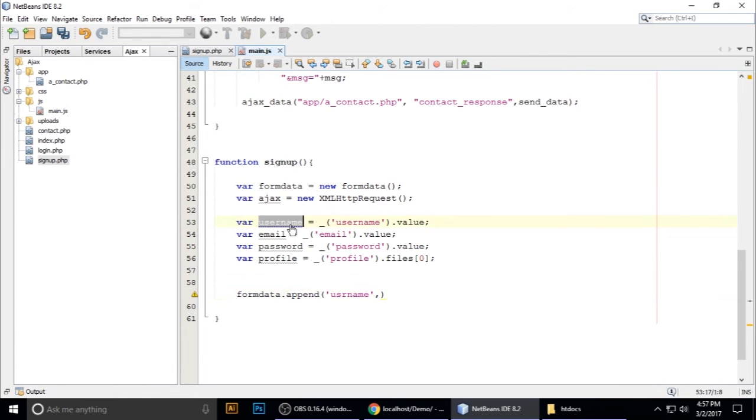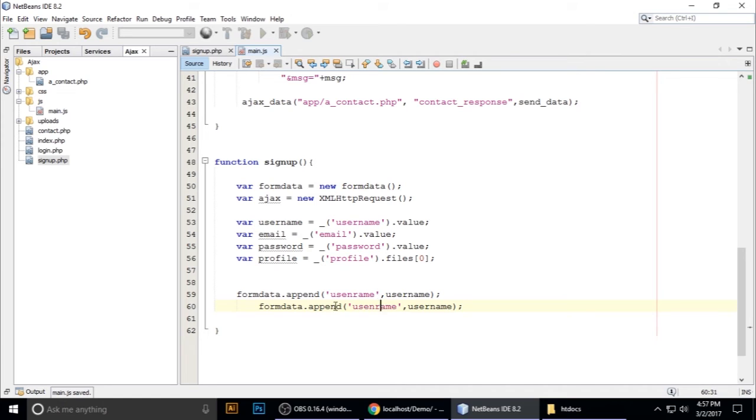This username, just copy it and paste it here. You can name it differently here, just type whatever name you use, I'm typing the same name. Just copy it here and paste it here.